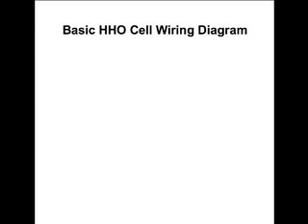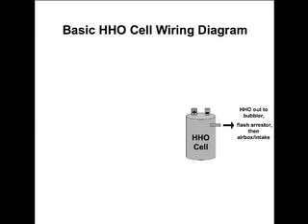The next step, since I built my SMAC booster cell, and probably for lots of other people out there who built some kind of hydrogen cell or HHO cell — they're really wondering: what is the wiring diagram, how am I going to put this in my vehicle, and what wires go where? I wanted to come up with a basic HHO cell wiring diagram from the stuff I found from blogs, information, and other people here on YouTube, to hopefully put some information out to help others.